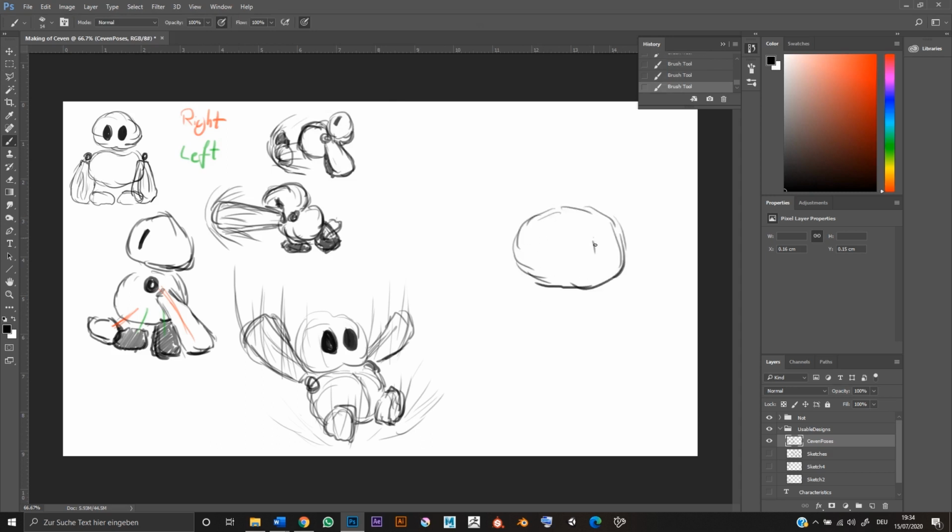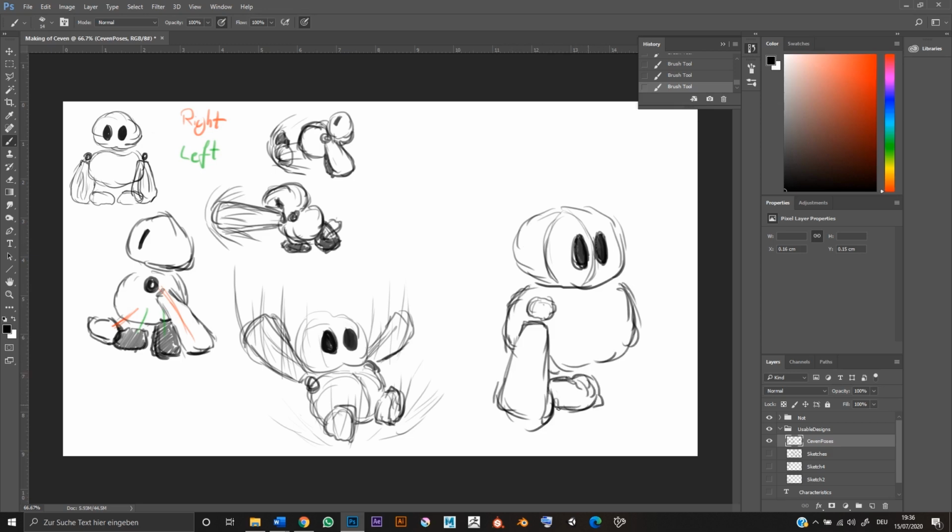Now that I am ready with drawing the poses, I'm going to draw the final pose. It's going to be the pose that everyone's gonna see later on. It will be the pose that will represent my character outside, so it has to be good and it has to have colors. That's why after I'm ready with the final pose, I'm going to color it.